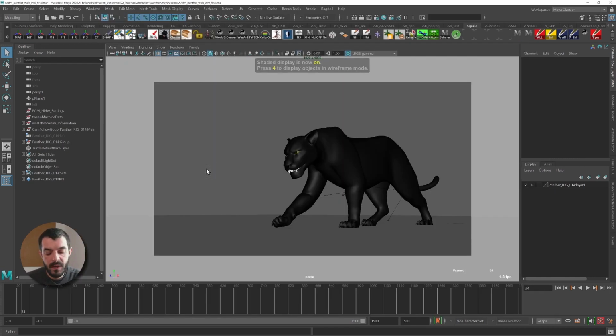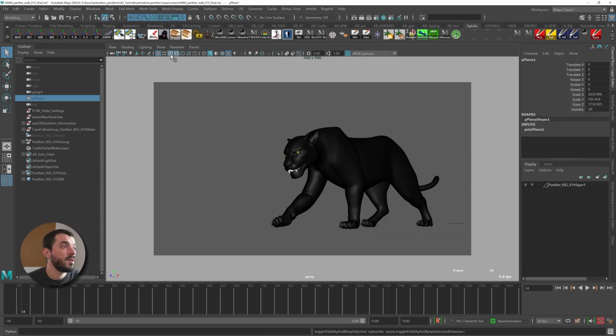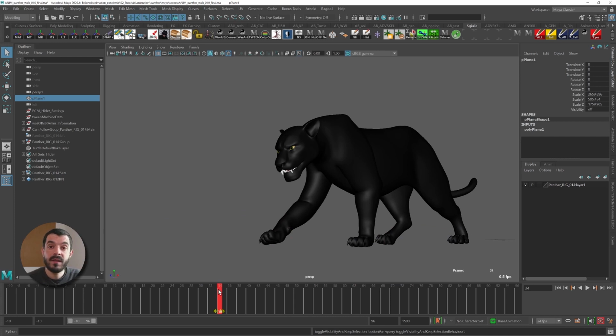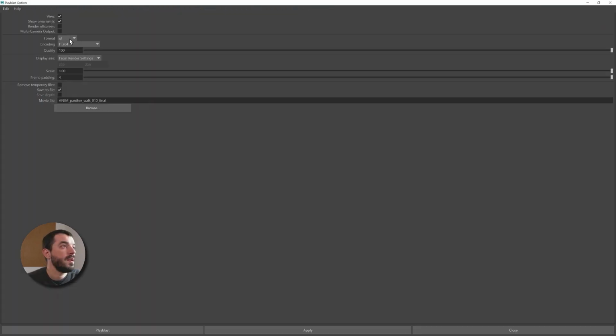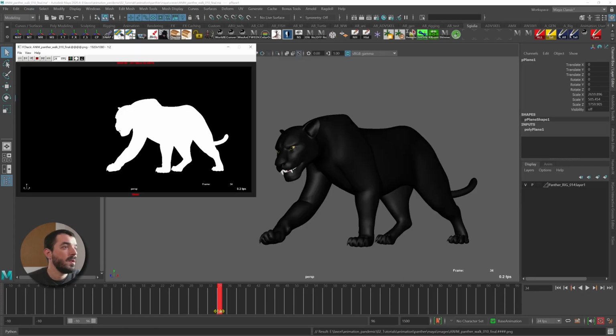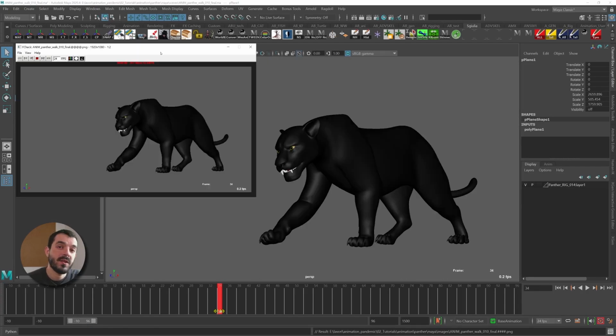So I'm going to very quickly put something together in terms of framing. If I hide the floor in Maya and remove the resolution gate for a second, I can select a single frame to playblast, hide the grid as well, go to playblast options, and in the format I can pick image. As encoding I can pick PNG and just playblast a single frame. That's going to give me a frame with the alpha, so I can easily sketch on it if need be.